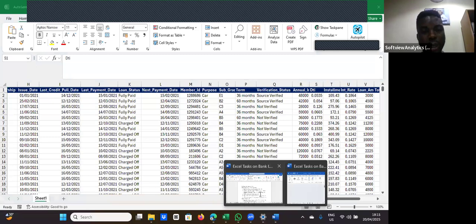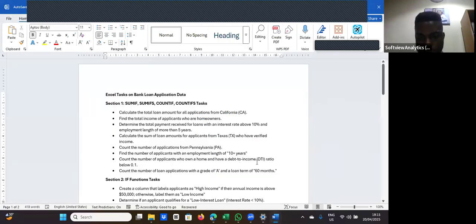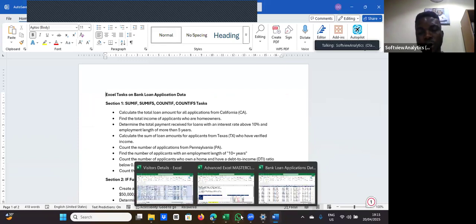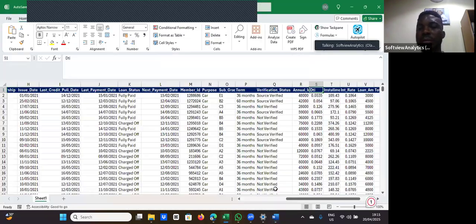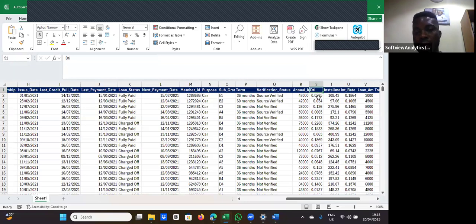DTI here stands for debt to income ratio, and the debt to income ratio for this guy is 0.01 and all of that. So we have their DTI, and we have their installment, how much they are paying in installments. This guy is paying $109.43 installment.